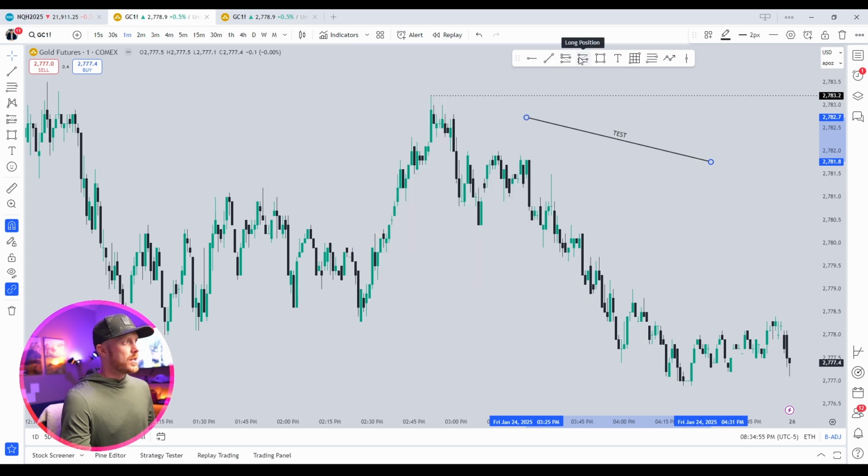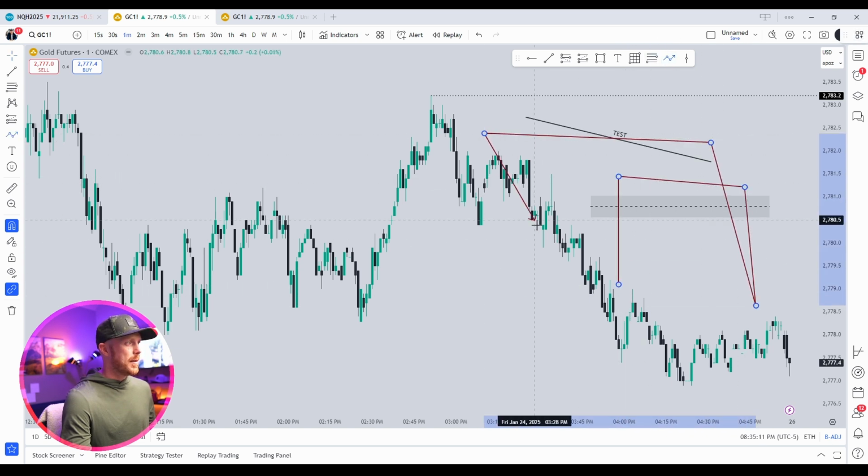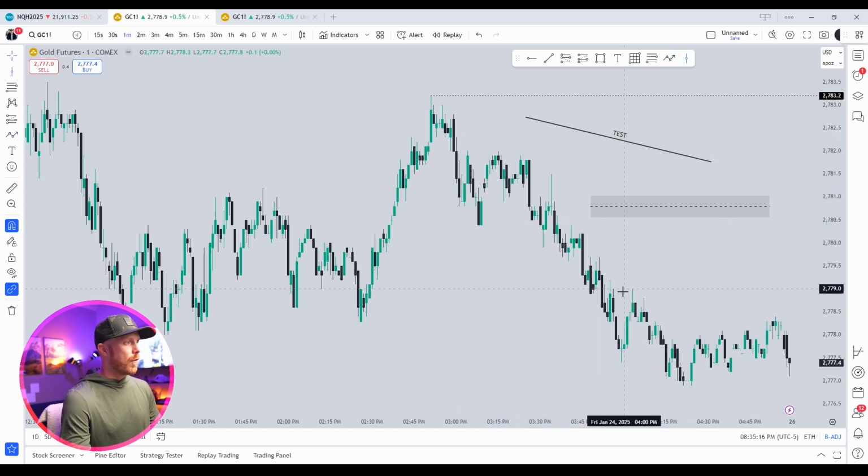In addition to these short and long positions, we have the rectangle box, which is probably the one tool that I use most often in line with the trend tool. Then we have our text, gain box, our Fibonacci retracement, our path tool, which if I'm talking and I'm telling people where I think things are gonna go, this is what I would use. And then we have our vertical line tool. If I wanted to indicate 4 o'clock p.m., I would just put a line right here, and that would indicate the 4 p.m. time frame.